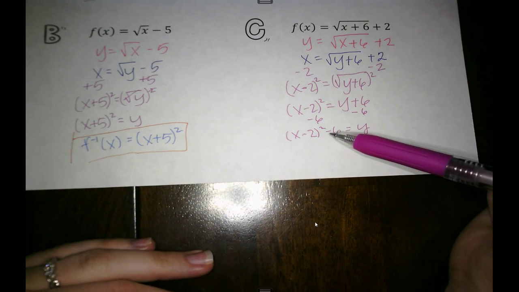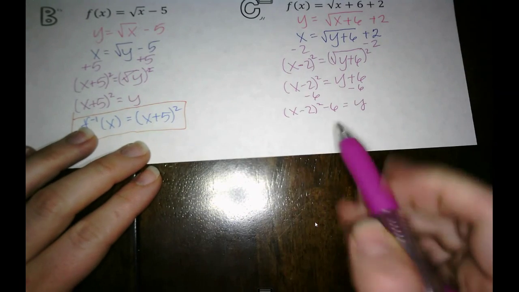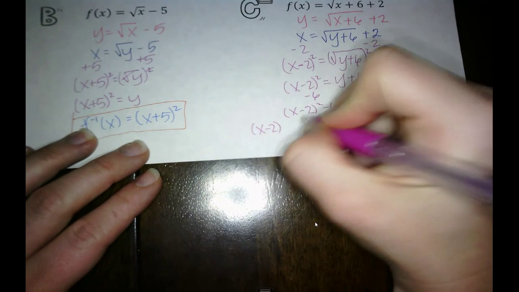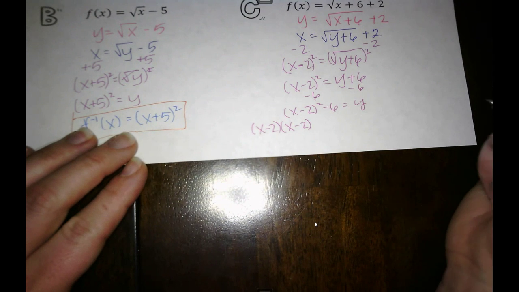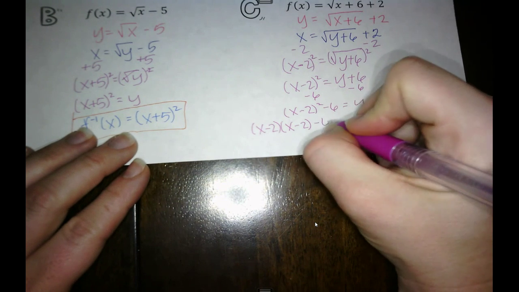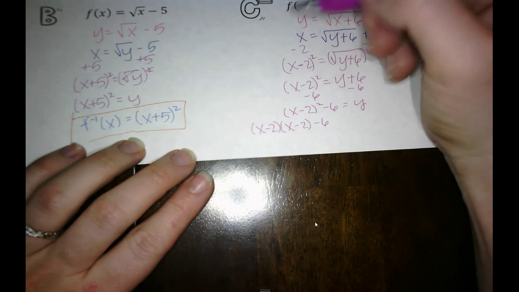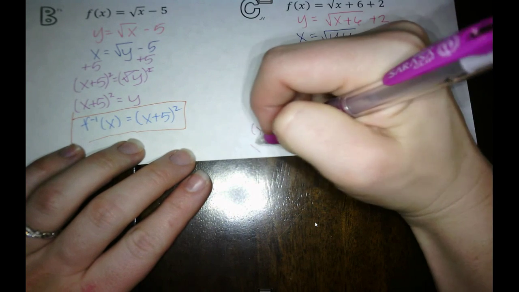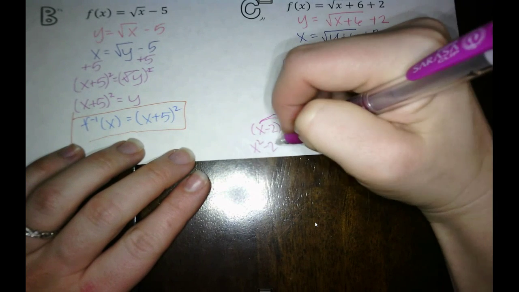So we might not see our answers in this order. What we might see is it all multiplied out. So remember, x minus 2 squared really is x minus 2 times x minus 2. And then minus 6. So let's go ahead and multiply this out. When I multiply this out, remember I have to FOIL or distribute. So that means this times this, x squared. X times negative 2, minus 2x.